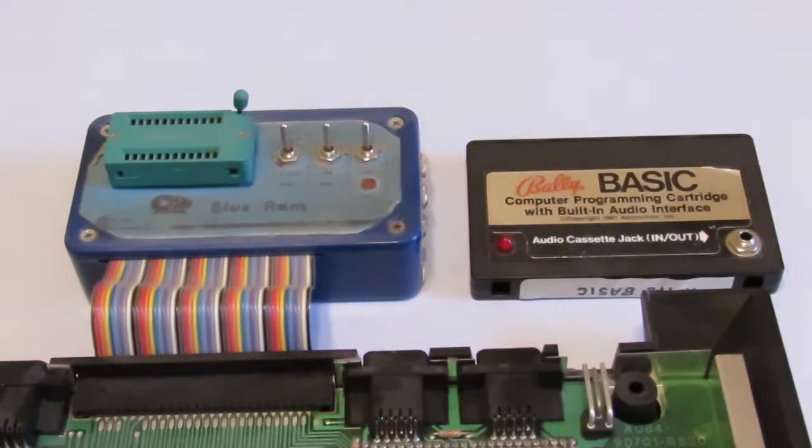This is a close-up of the Blue RAM. I have put a cartridge next to it for comparison. This is the Astro Basic cartridge. Even though it says Bally Basic, since it has the built-in 2000 baud interface, it is referred to as Astro Basic. This 16K Blue RAM unit was probably released in 1982 or 83, and it has, like I said, 16K.